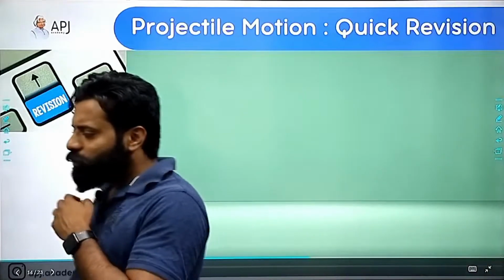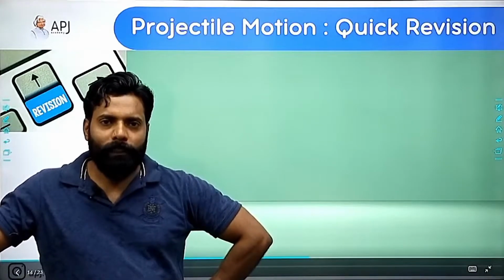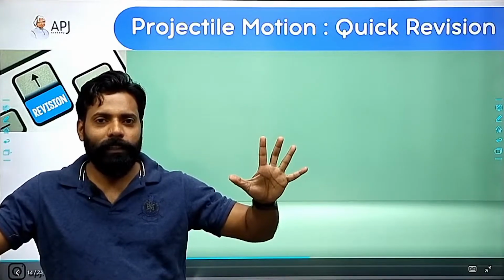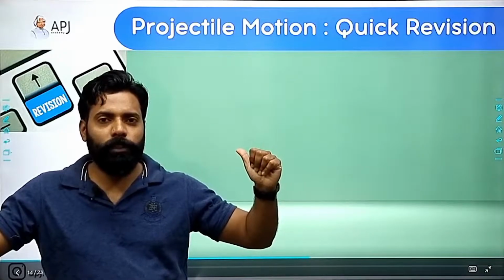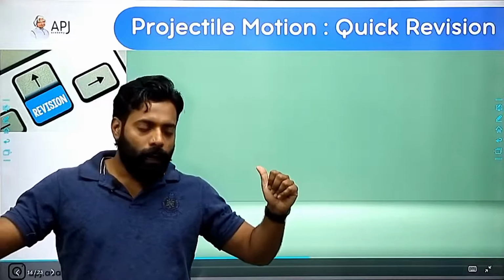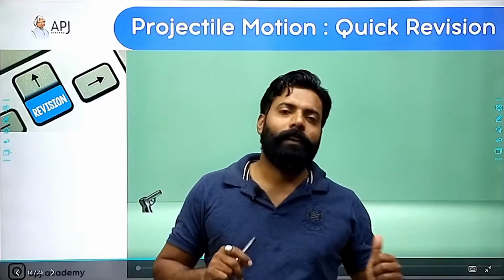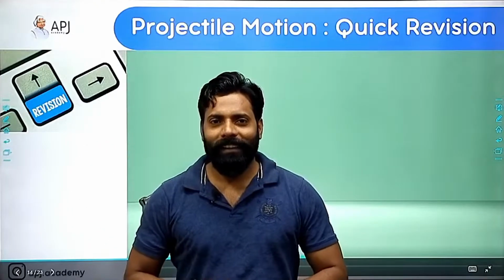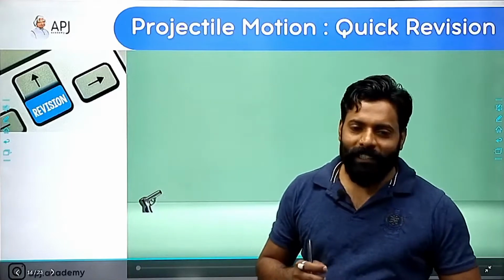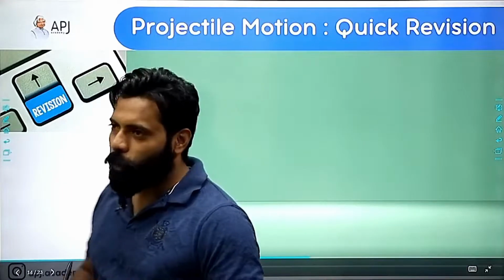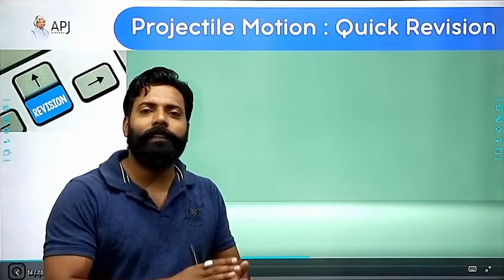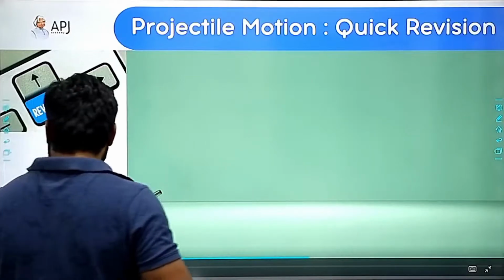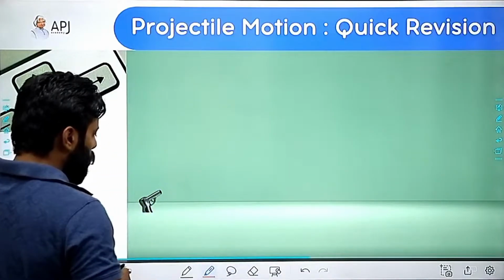Sir, the class is for projectile, but you took so much time making us revise all those 5 fundas. What is the use of those fundas in this projectile motion? So I am telling you, I always say to my students that science is the deadly enemy of uniqueness. You hardly find new things in science. Science is so much copy and paste of everything. Science loves symmetry.